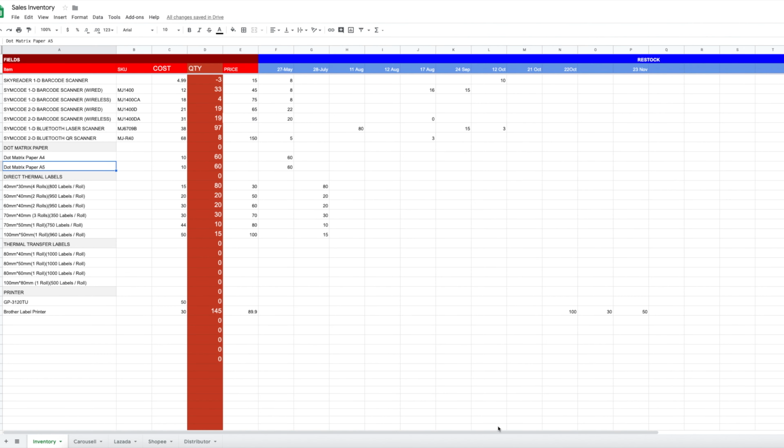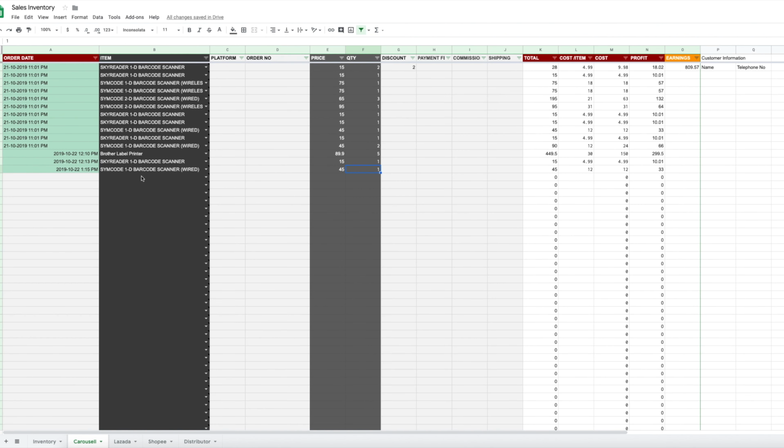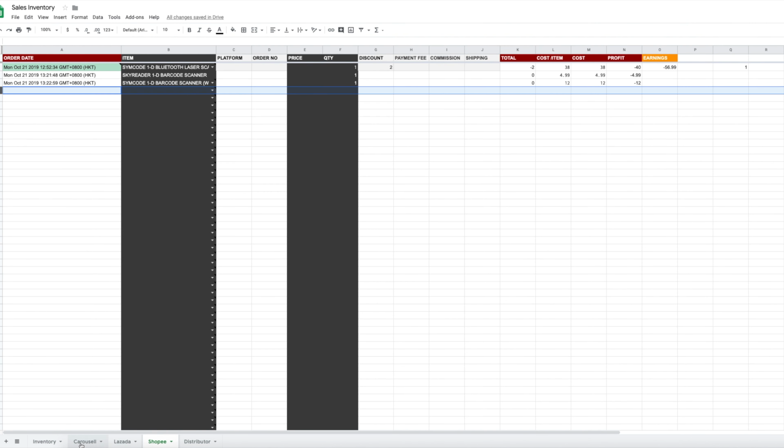So what is so good about this system is it doesn't just allow you to track the overall inventory of your items. It doesn't just auto calculate, but you are able to track your earnings, your profit, and your total sales of each individual platform.